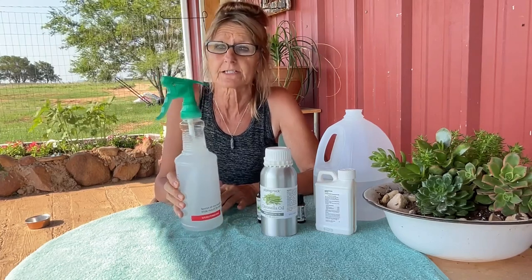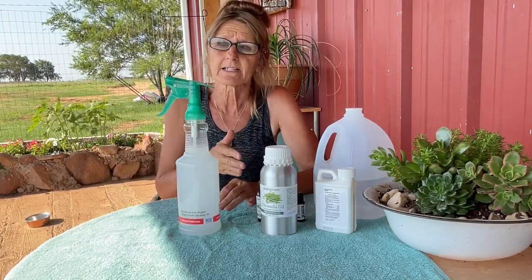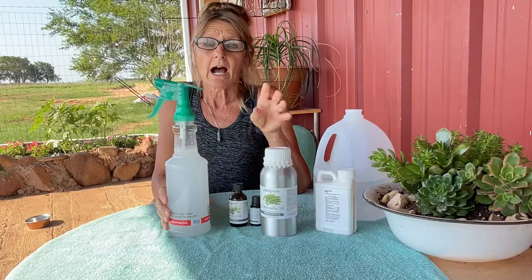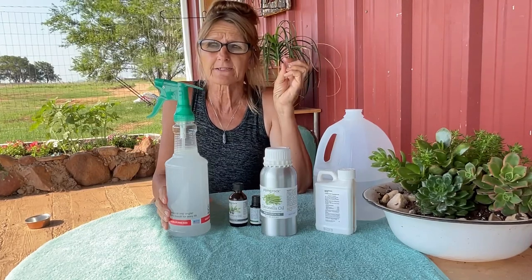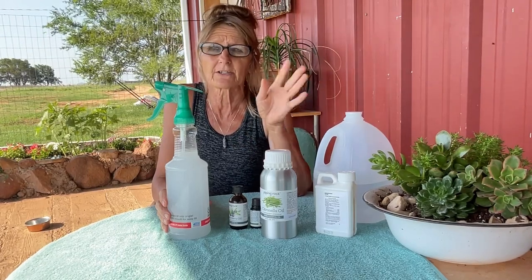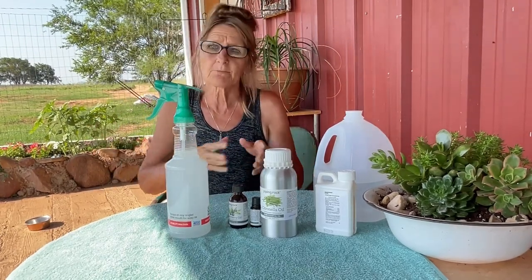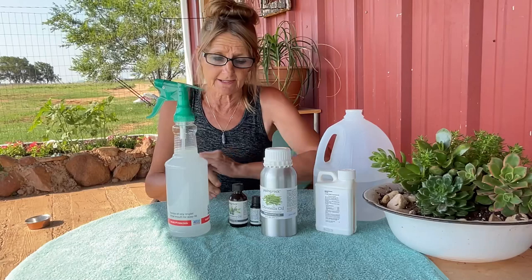Let's go out to the pasture and spray the horse down. This is so great for horses — we've had so much rain that mosquitoes are a problem, and horses can get West Nile, so this really protects them. The juniper, peppermint, and citronella really help keep mosquitoes away. I used to use eucalyptus and lemon, which is effective, but lemon is very photo-sensitizing — it bleaches my horse's dark liver chestnut coat, so I switched to citronella, peppermint, and juniper.